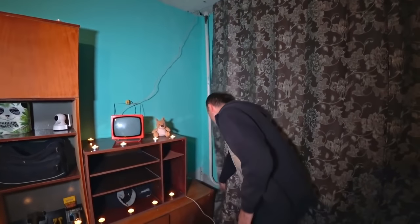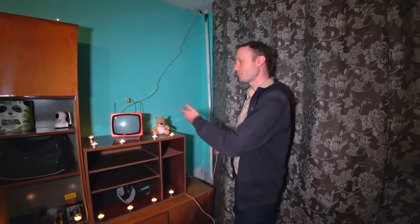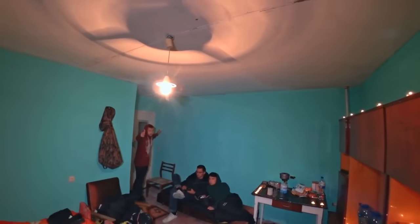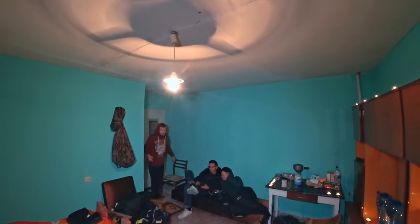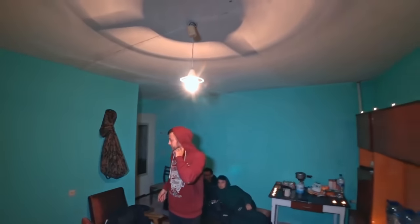We have also found a nice TV, but it doesn't get any signal for some reason. By the way, there is an antenna. I found a cable. It isn't working, I will try to fix that, and eventually it may work. You mean it? Sure, I will have to try at least. Okay, let's do it. And you guys, keep in mind that we are in Chernobyl. And somehow we have light in our flat. By the way, Alex promised to hang a lampshade, but he hasn't done it yet.